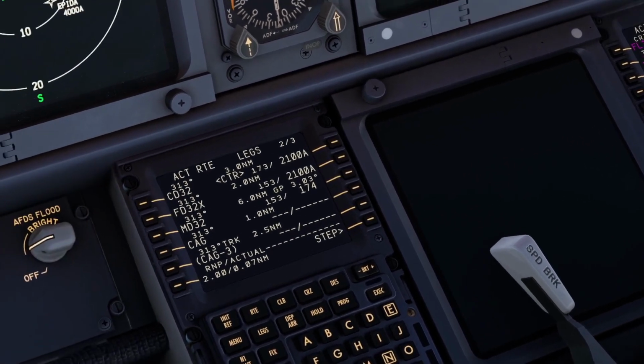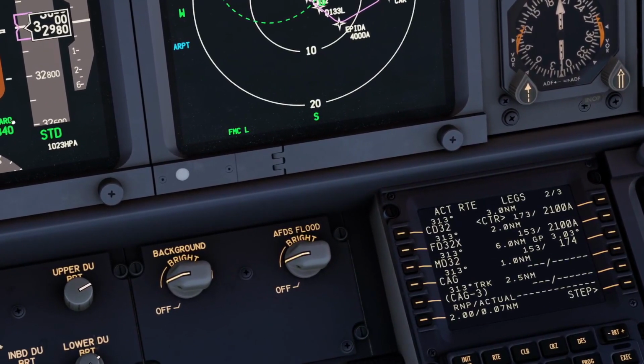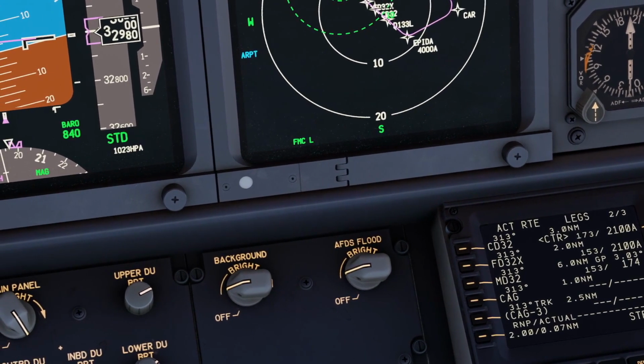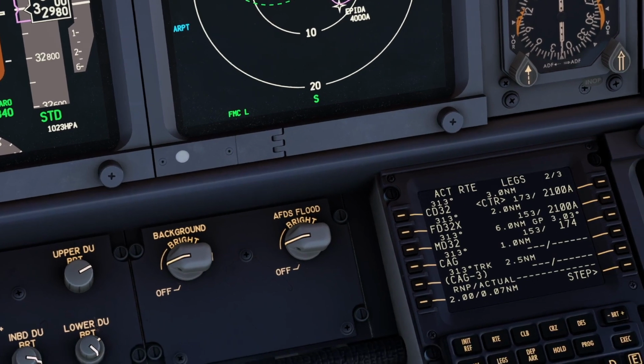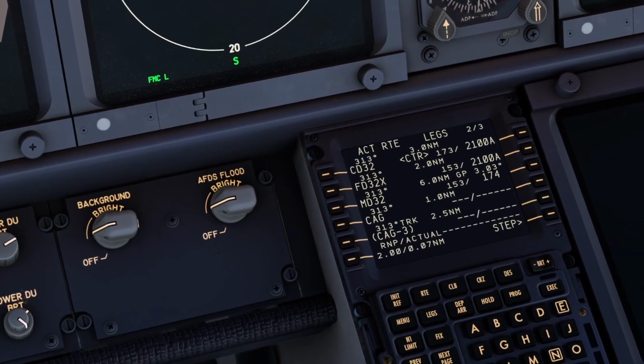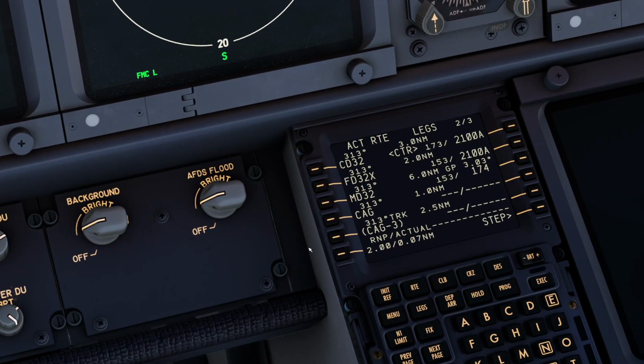Another important thing, as we discussed earlier, the minima is high. So we're going to set 900 set, VNAV path, speed intervent at approach and descent. When the minima is above 900 feet, we're going to set the missed approach altitude at 300 feet above this minima. So 300 feet above is 1200 feet. I'll set missed approach altitude 3400 feet.